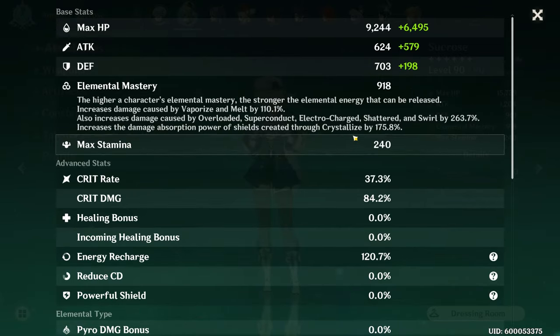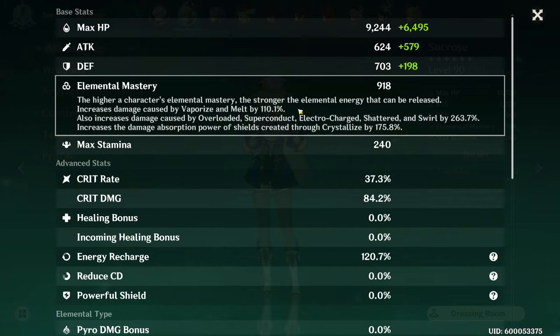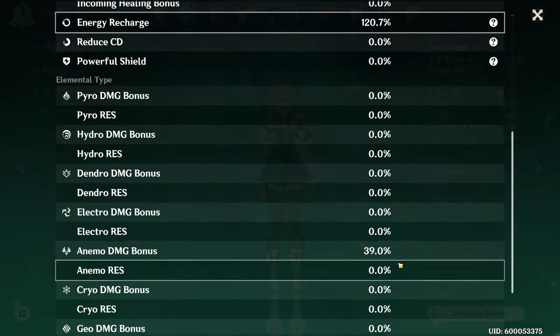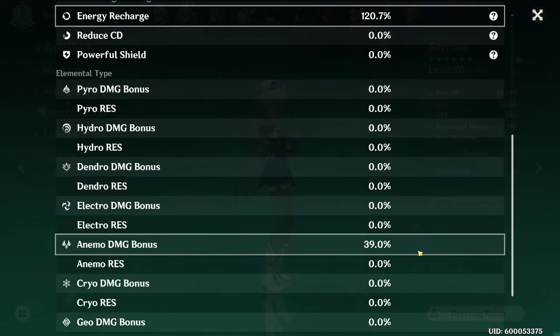So you can see my vaporize and melt damage are increased by 110%, along with the 1.5 or 2 times multiplier they can give. And you can see the other elemental reactions are increased by 263%, which is an insane increase. And then crystallize, I don't think you will ever worry about that, because I don't think you'll ever mix a geo and Genshin character together in the same team. And then the 39% anemo damage bonus is the stat that she levels up whenever she ascends.